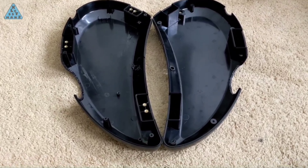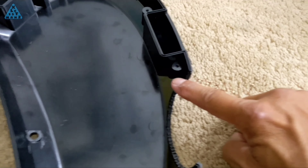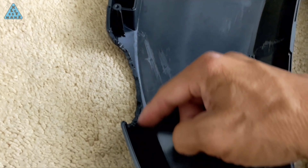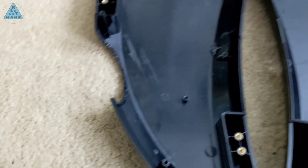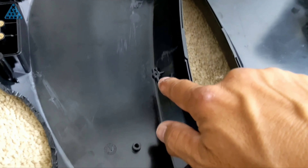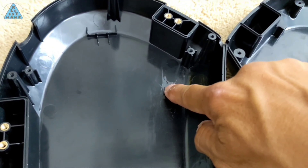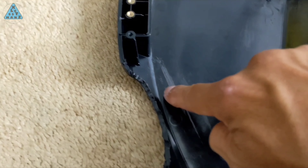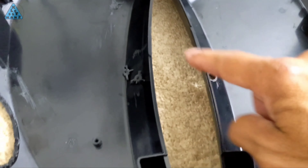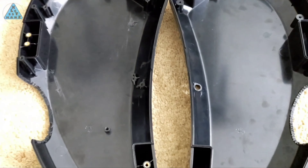Here's the preliminary modifications done to the compartment. I've removed the recess at the top by drilling a bunch of small holes to create a perforation, cutting in from the edges as much as I could, then bending and breaking off the section to remove. I also removed 4 screw towers that were obstructing the space to be occupied by the battery. I used a hex blade to cut off the two in the middle of the large flat surface. Minimal sanding is needed to finish up these. The two towers on the edges will require some grinding to get them flat.